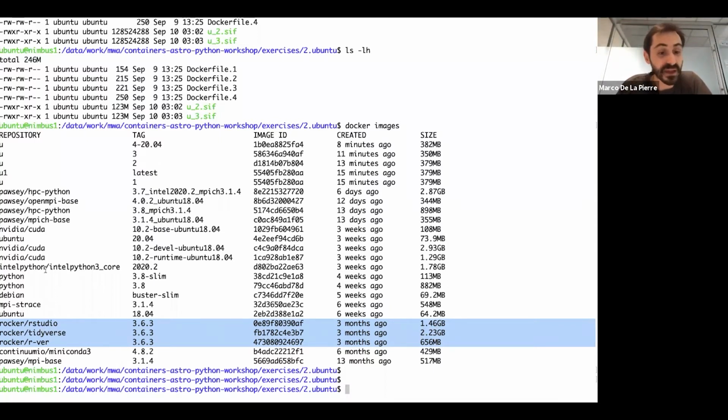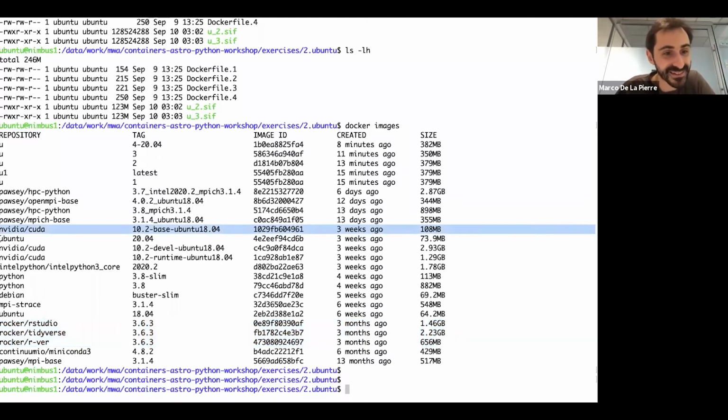I'm not sure how much R you're using. I'm personally a Python fan, so I tend to put more focus and highlight on Python images, but still there is a lot of R happening in scientific computing. Anyway, in your case, what some of you might need to use is CUDA, and so NVIDIA CUDA base.